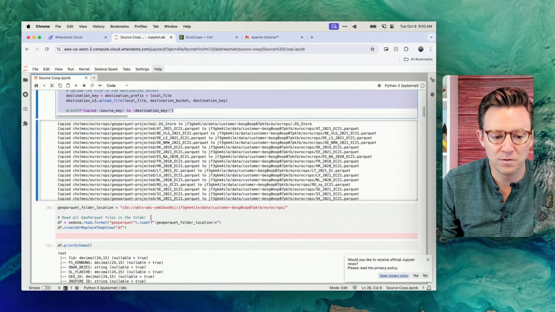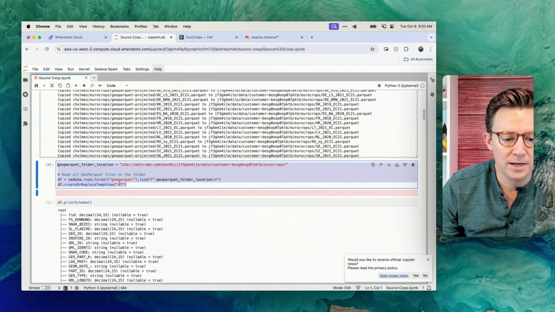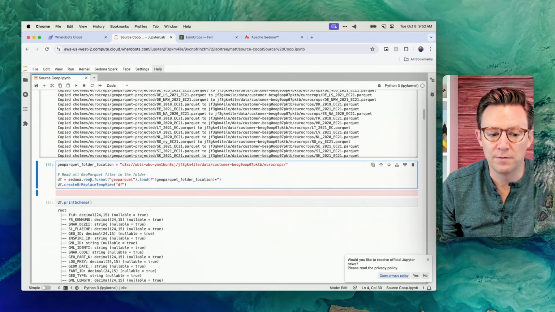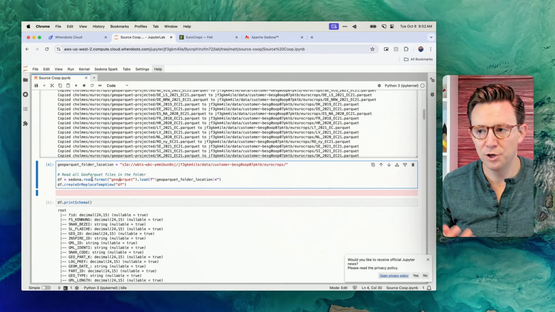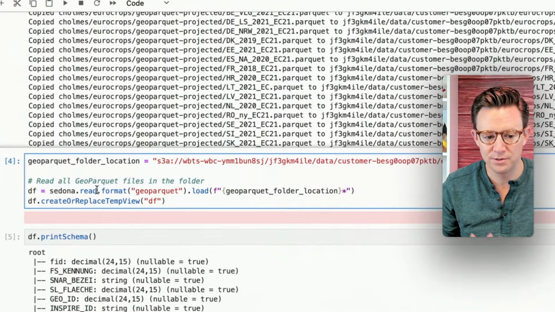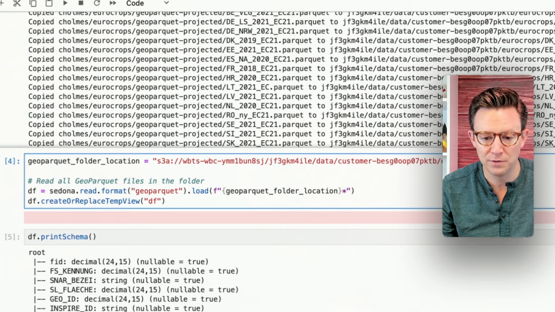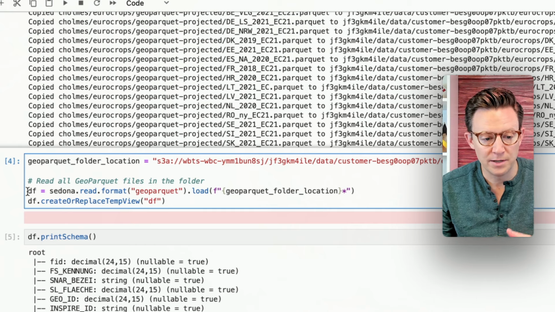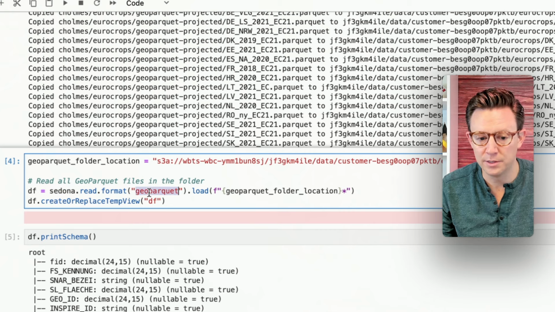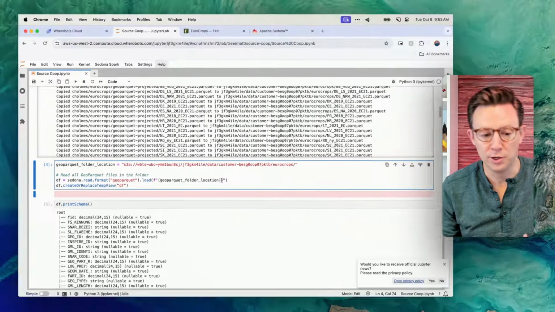So from there, you are going to pick that GeoParquet folder, and I'm going to create what's known as a Spark data frame. So this is the same terminology as a GeoPandas data frame, but it's doing it in Spark or Sedona in this case. So it's really a Sedona data frame because Sedona provides the spatial capabilities. So here's my folder location, and you can see I'm just using the folder. All the files in there would be under there. So each individual file name would be there. And what I'm doing is I'm saying create the data frame from GeoParquet, which is the files we've been using. Here's the folder location, and give me everything here and merge it into one giant data frame.